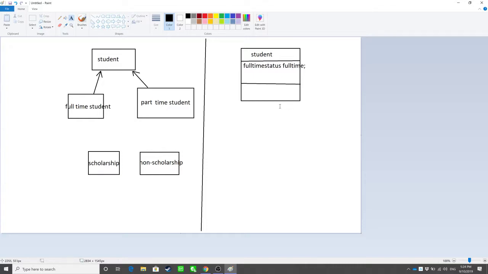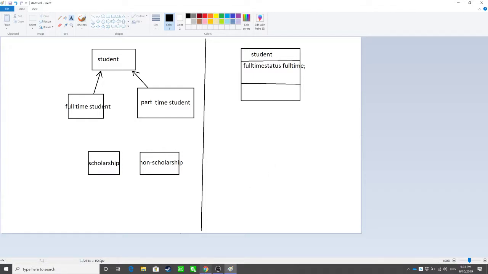Okay, and for this design, how about scholarship and non-scholarship? Sometimes we make it an attribute of the student. Yes, we can do that. I have another solution, but I can talk about that later.